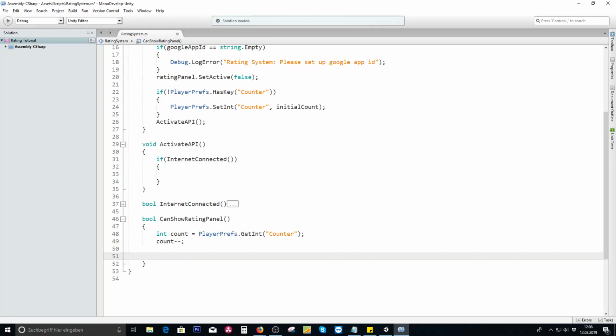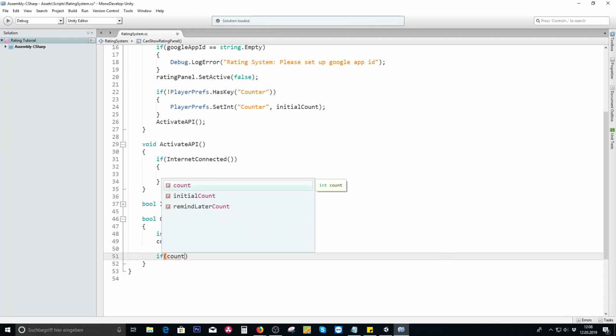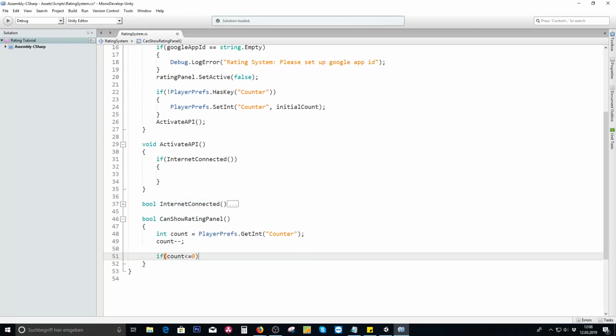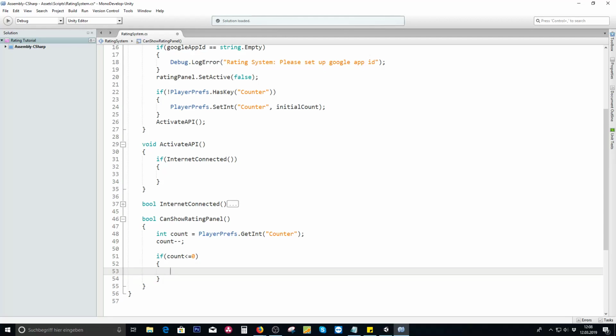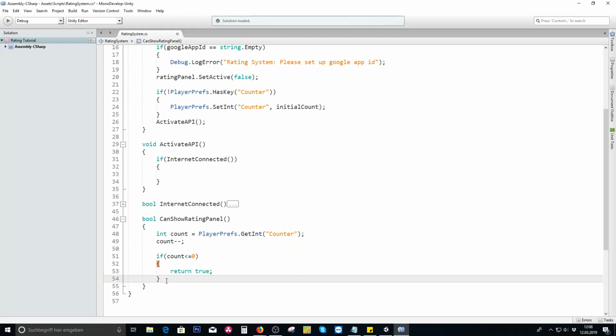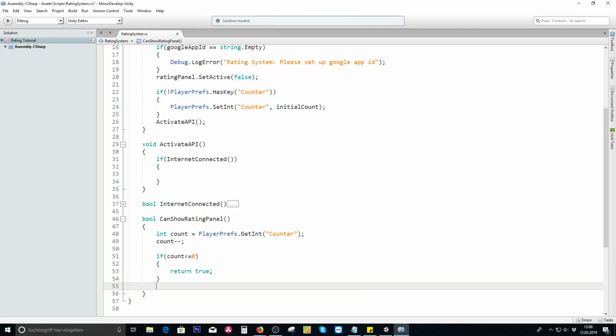Next one is going to be, we want to check how big count actually is. So we say if count is smaller or equal to 0, meaning we are allowed to show that, then we want to return true. So return true. Otherwise, when we are not doing that, we want to overwrite the current counter.